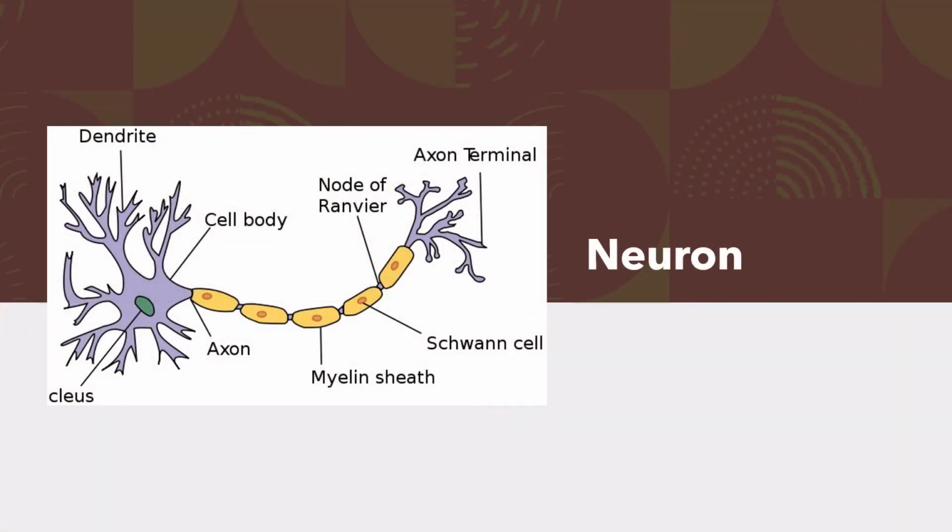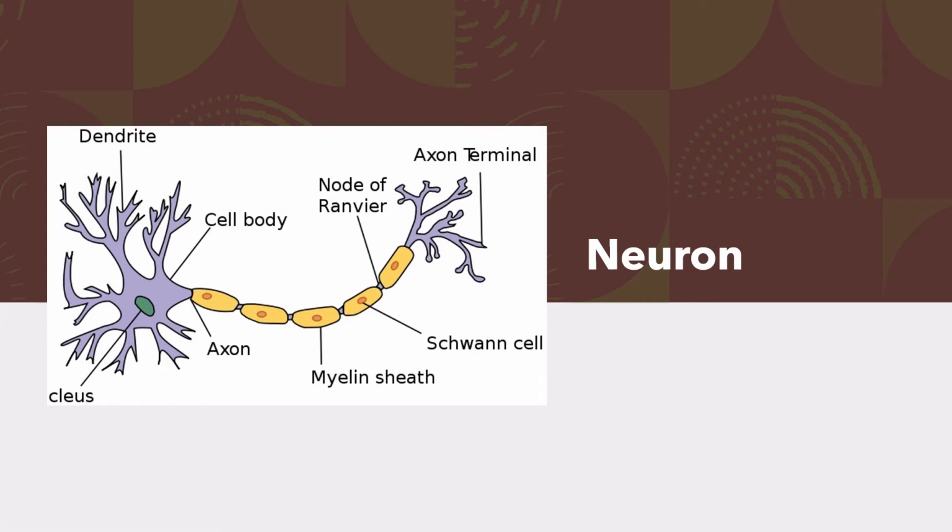This is the neuron. So like I said, we do have several parts of the neurons. We have the axon. So when we say axon, axon sends or conducts information away from the cell body. So you can symbolize the A with away, and that will help you remember what axon does. So this is the picture of the neuron. This is how it looks.